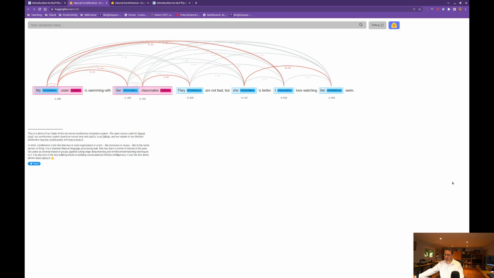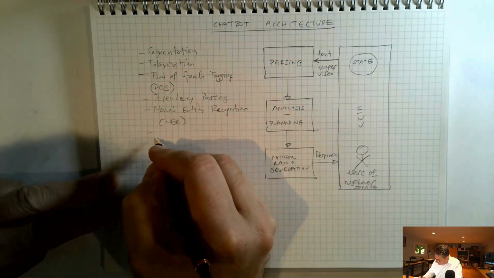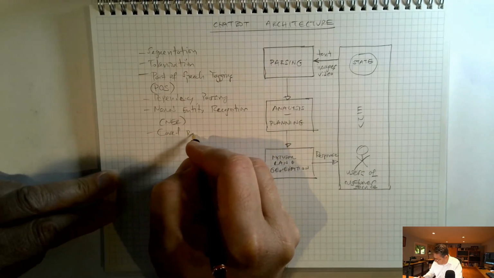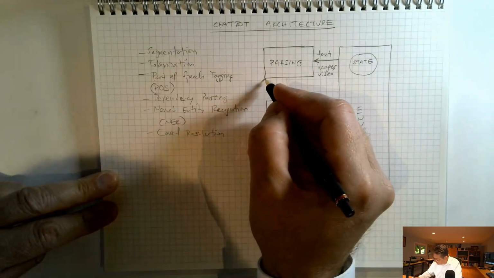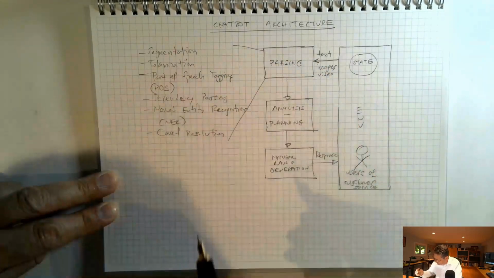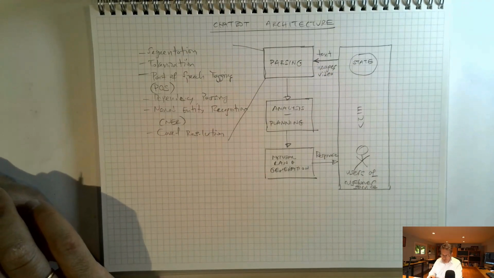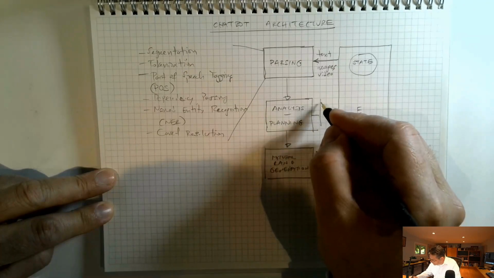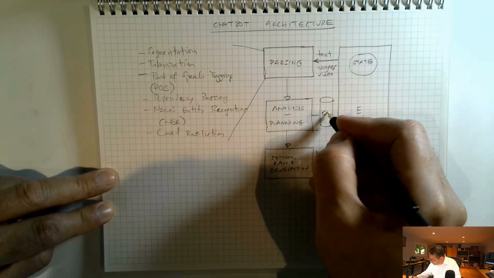And in this case, if I may just go back to here and mention quickly the coreference resolution that we have seen, so if I may do something like this to indicate that this part is parsing. And in the case of analysis and planning, we should be associating this stage with a database that we will call a knowledge base.